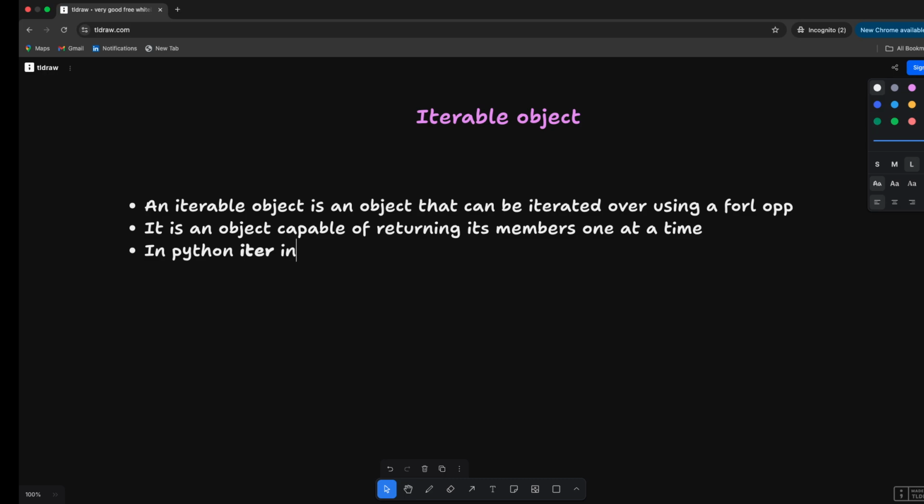Now in Java we say it is iterable if it implements the Iterable interface, right?